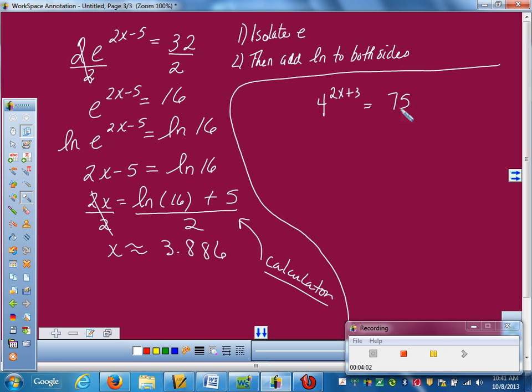So you add a log to both sides. And actually, this is your choice, because your calculator does any kind of log. I did common, but you can do natural logs. You can use whatever type of log you want, as long as you use the same on both sides. It makes no difference. You get the same answer in the end.